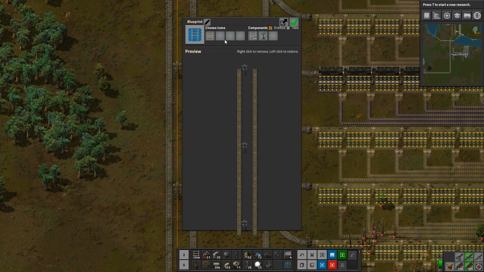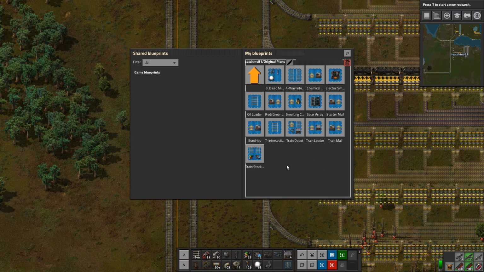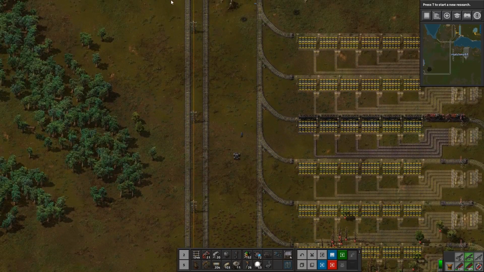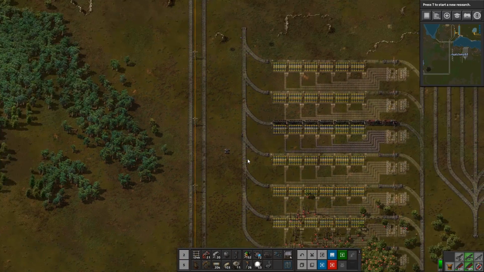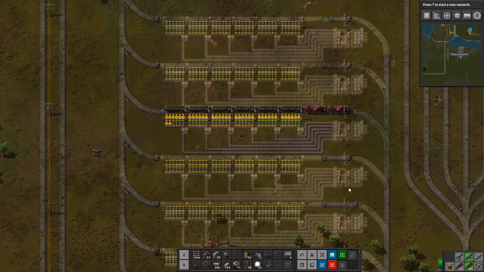And put two parallel ones, and then type straight rails. This is going to be helpful whenever we get bots. I can just pop, and then they'll go out and build them. So okay, there we go. This has been a rail design episode.